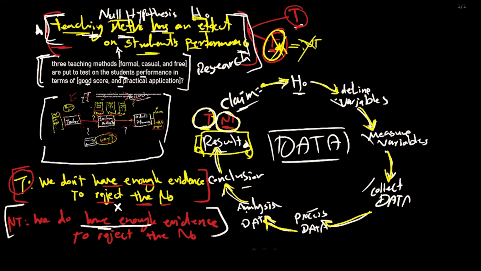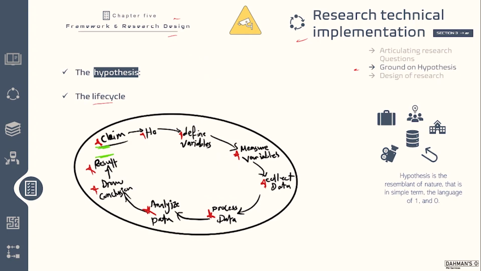So I hope this graphical illustration shows you the power of hypotheses. And that's why this life cycle is quite crucial and important for you to understand the ground of hypothesis. So when you start your research, after you form the general question and the formal question, you must take the side of the claim.